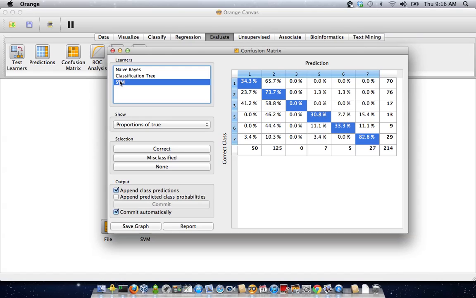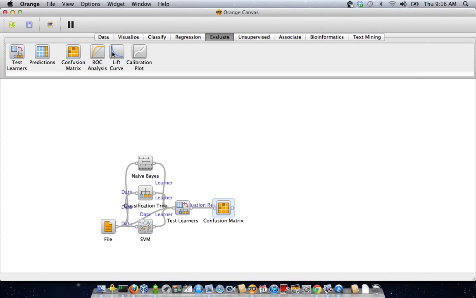So maybe we should try some different data sets, and we should definitely evaluate why SVM isn't doing as well as some of the others. Maybe naive Bayes is a little bit more resilient, so we can try that. But here's just a good way to play around with your data and try to understand and test out some different classification schemes and look at the results.